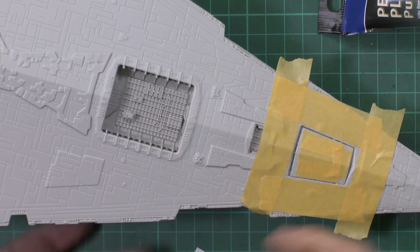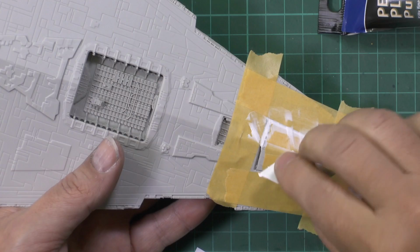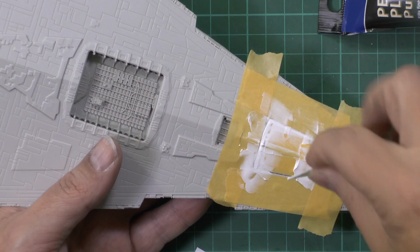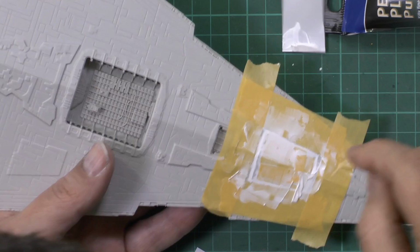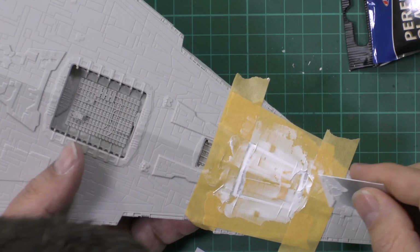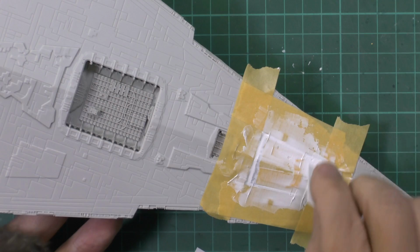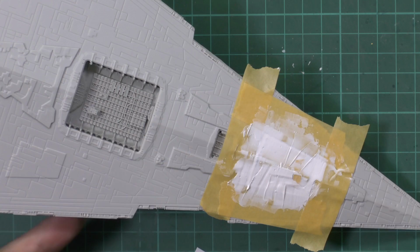And then all we do, we just come in with this and we're just going to do this. It's as simple as that. It's one of those things, it doesn't have to be nice, it doesn't have to be pretty, it just has to be practical. So again, it's just a case of laying this down, coming in from the angles, from the inside to the out. We'll just grab a little bit more, and then we're just going to smear this very lightly right the way over. The idea is you put a little bit more than you need, and that way, with any shrinkage, it's going to shrink back.